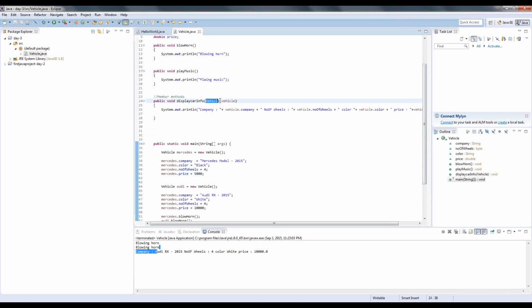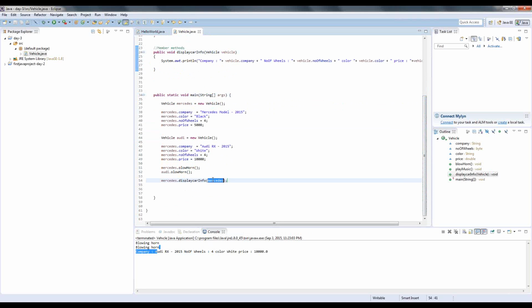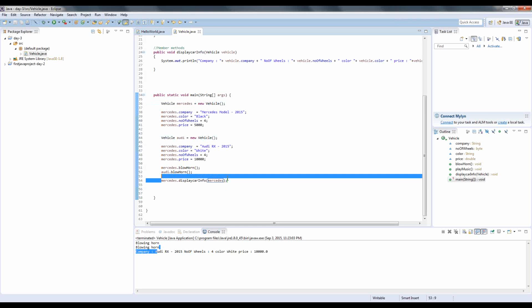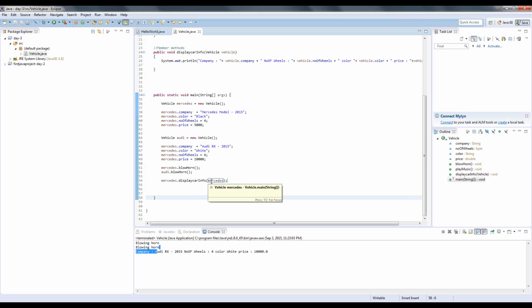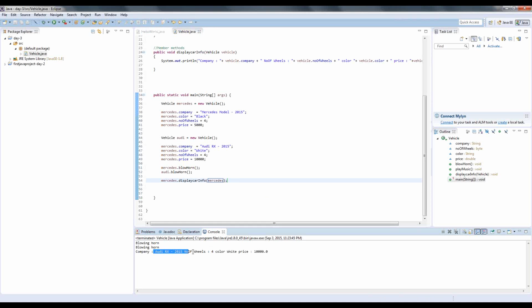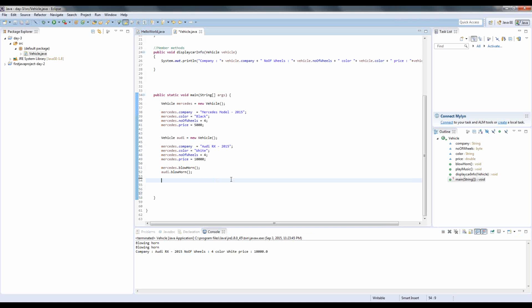Okay, let me check. So vehicle, I am passing it here, passing the Mercedes here, Mercedes Audi. So okay, Mercedes dot display car, Mercedes. Number of wheels. Okay, let me check why it is happening. Maybe I made a little bit of a mistake.